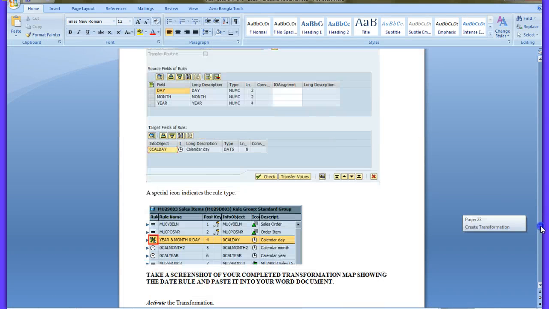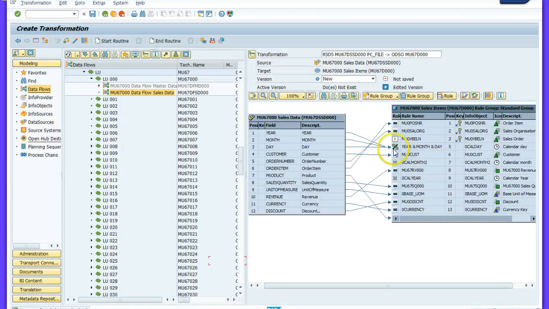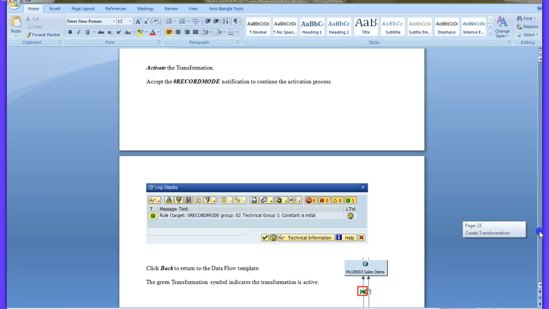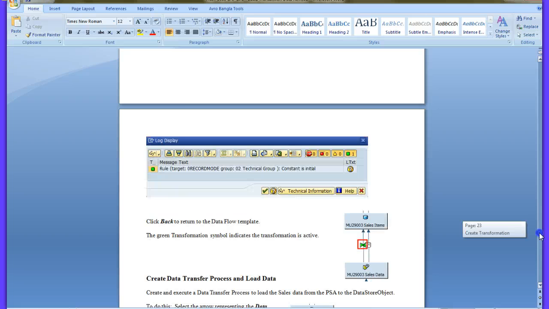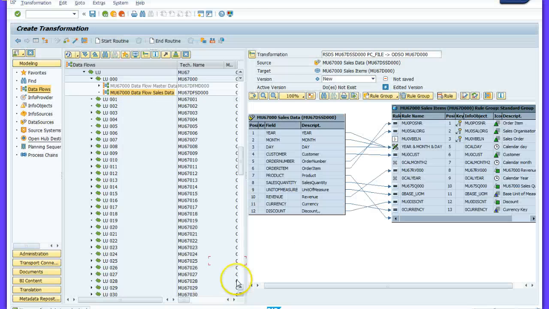So once I transfer the values, I need to take a screenshot of this. Okay, the icon here has changed, and then I have to activate the transformation, accept, and go back to the data flow template and see the transformation symbol to be green.